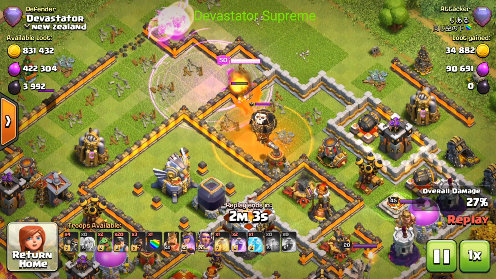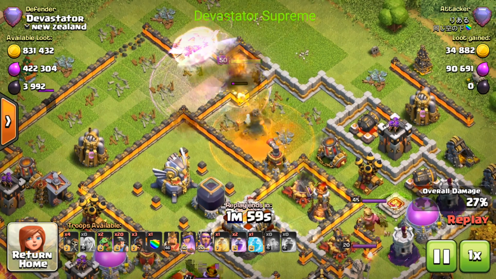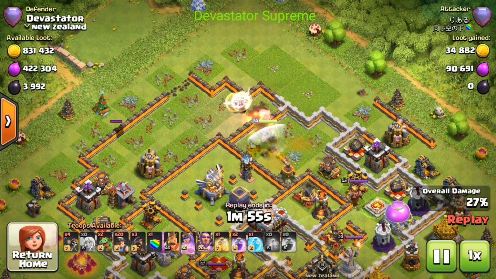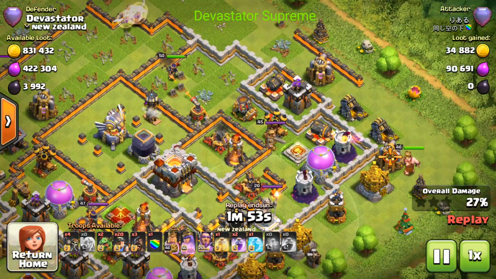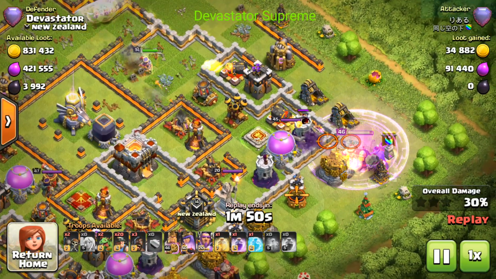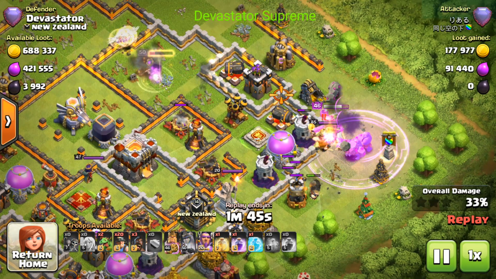Baby Dragon got there first, went down first. Big Dragon got there, went down. Okay, even the sweepers aren't doing anything against this queen, so very nice and patient build-up. Breaks her way through that wall, and then on this side, we've got the king and a couple of bowlers in the CC to funnel through.